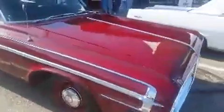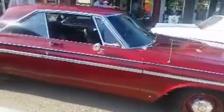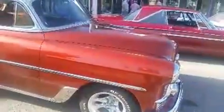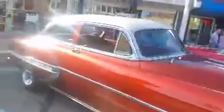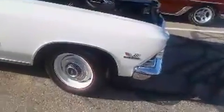All right, what we got here? We got a Dodge Polara, I believe, or Monaco, one or the other. Not really a detailed Mopar guy at all. Probably a 53 Chevy, right around that time frame anyway, in a metallic copper color. 396 big block Chevy SS, yes, with original style red line tires, which you don't see a lot anymore. Another big block Camaro and a yellow truck.